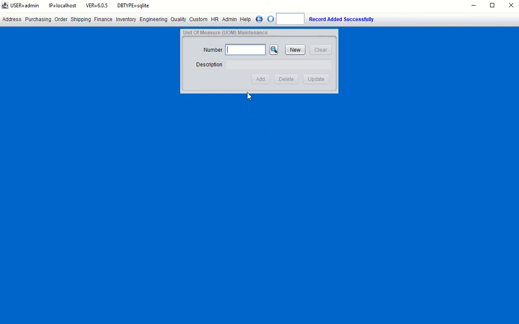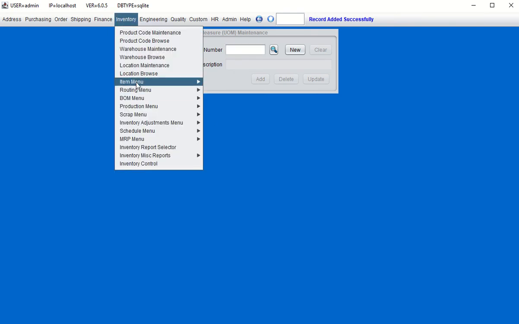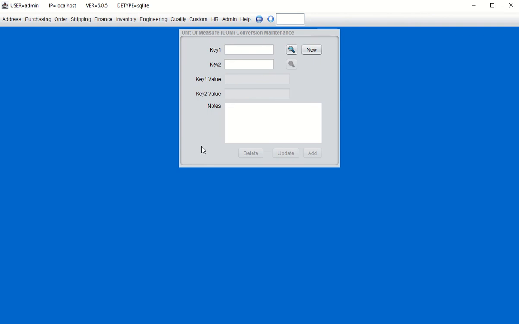Now when you do that, you also have to add the conversion from the base UOM to the specific UOM that you're going to be applying. So there's also another menu, UOM conversion maintenance. And in this, we're going to create a relationship between each and carton. CT, there's going to be 12 eaches in one carton. And click add. Okay, so we now have that.